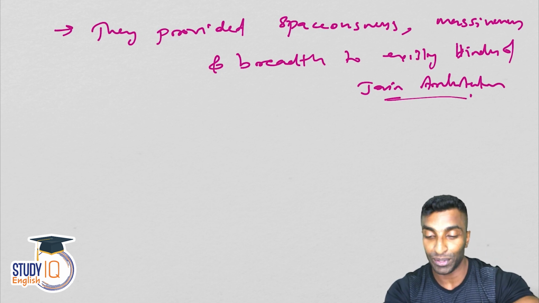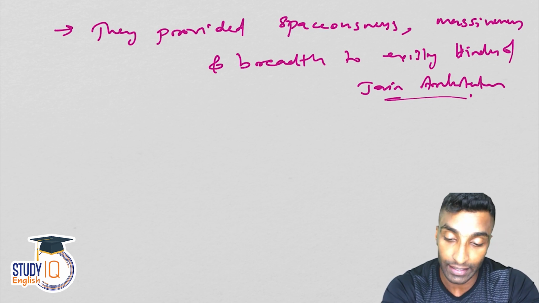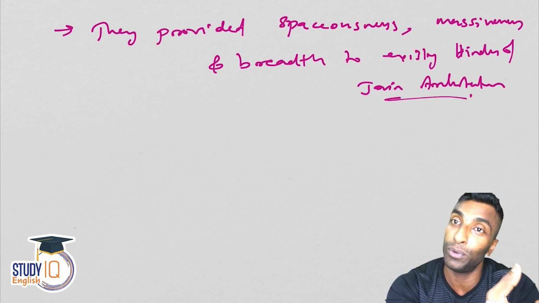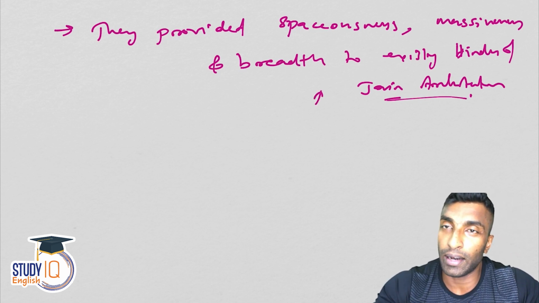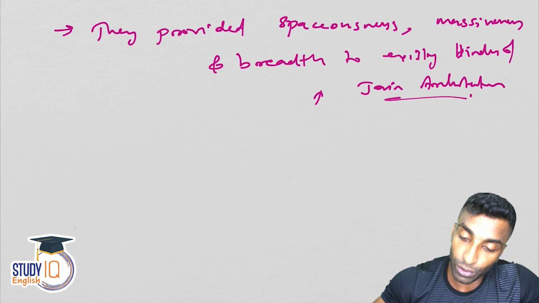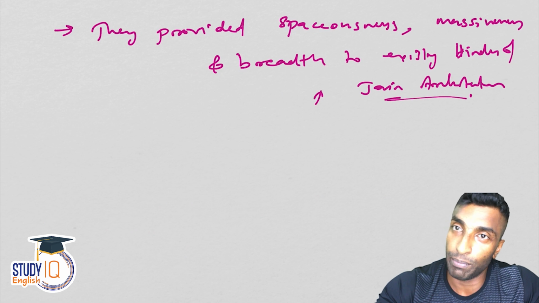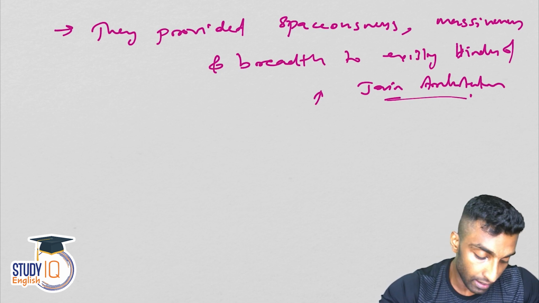What do you mean by this? I told you this is something which is diplomatically used. Actually, they converted the Hindu and Jain architectures into Islamic architecture. So that is what I mean by they provided spaciousness. That means modified. So they converted into Islamic architecture actually. Okay, so that's what you mean by this. And you know, if it is Hindu architecture, there will be some idols, deities, etc. kept inside that. So just before I told you, they avoided human representation. So those idols and deities were actually removed, because there is no human representation in the architecture. Okay, so I hope this point is very clear.